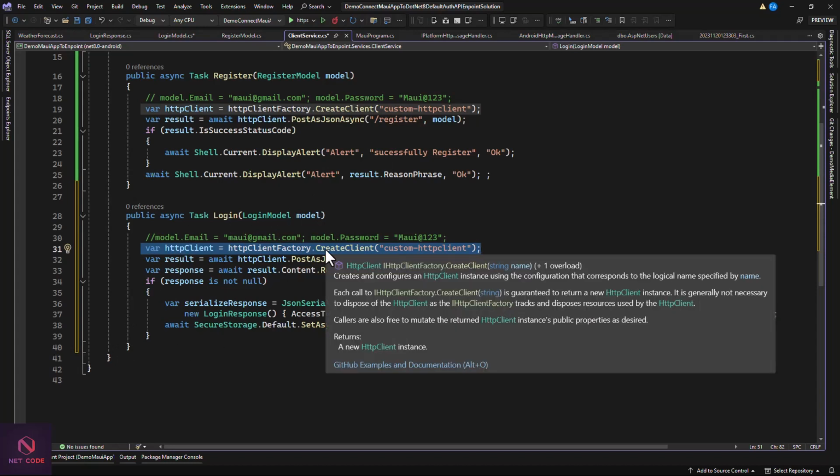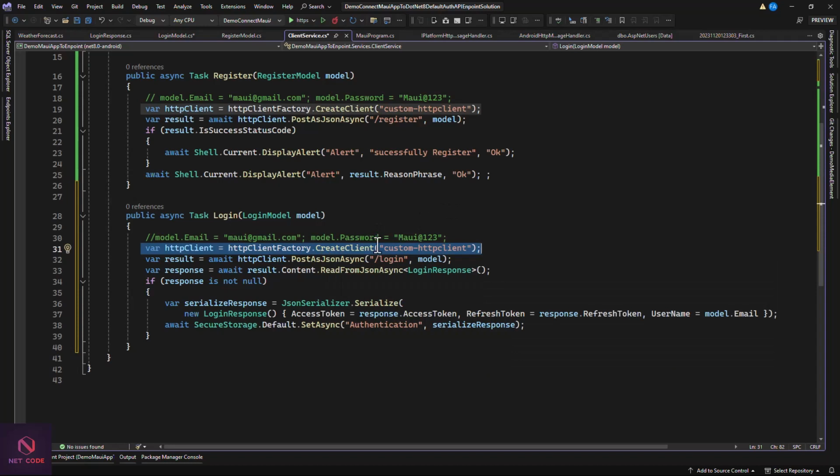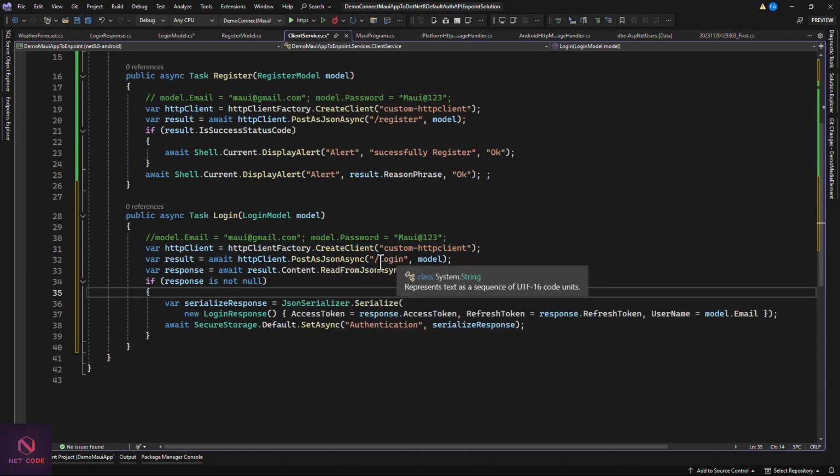Okay. Today we are not doing code optimization. We are just learning how to do this. So don't worry, maybe later on we're going to talk about how to optimize your code as well. Now we call this post request endpoint as login. You pass in the model here, and now we check the response.